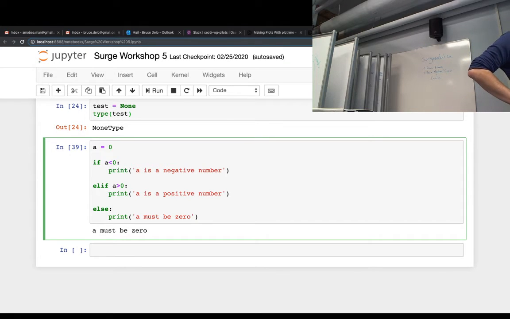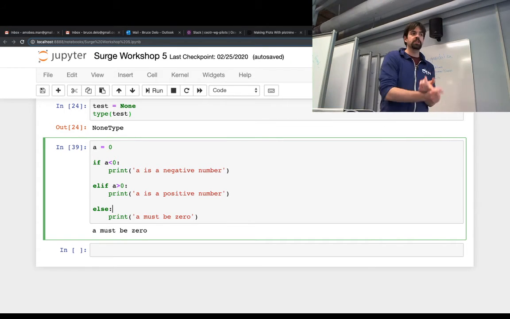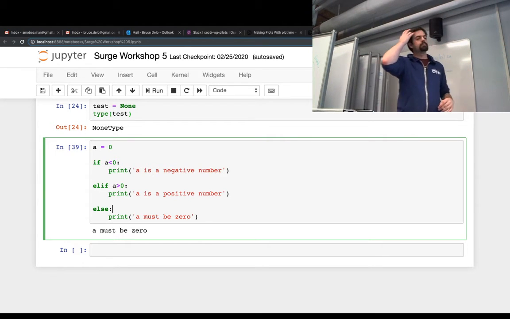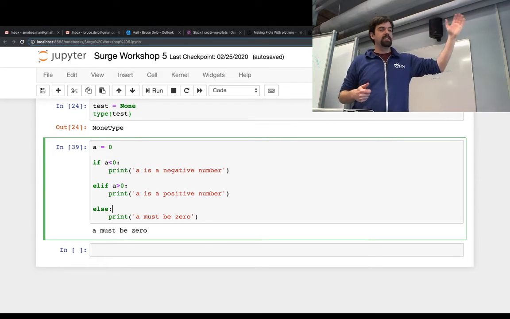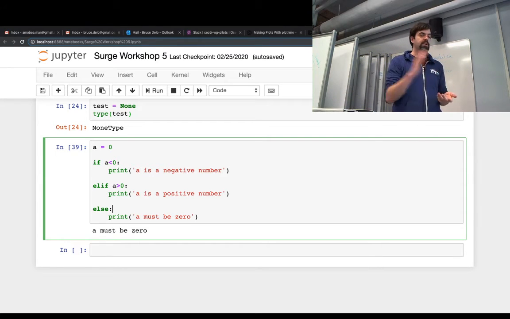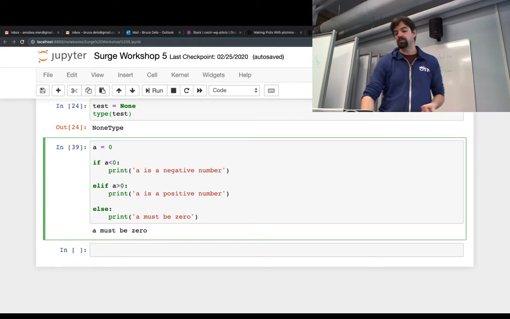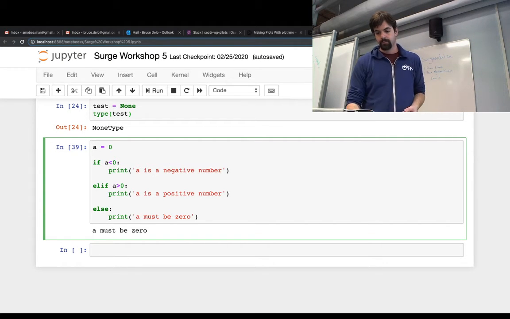So if, else if, and finally else, which means that if none of the conditions above are true, do what's in the else block. So if your first condition's true, execute that code. Else if, there can be any number of else ifs, but else if any of these conditions are true, execute this code. And if none of your supplied explicit conditions are true, run whatever's in the else block.